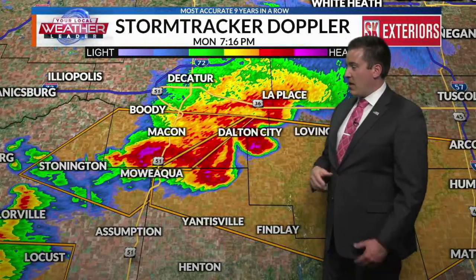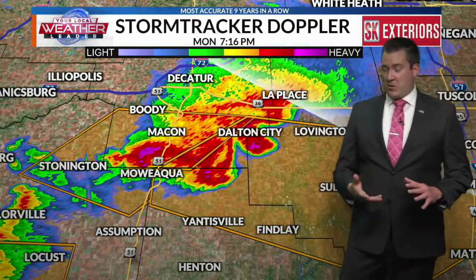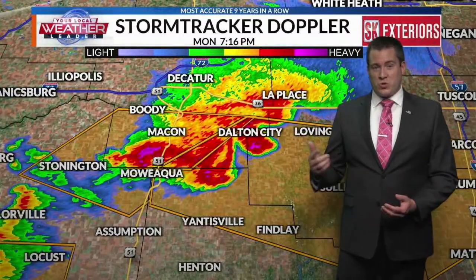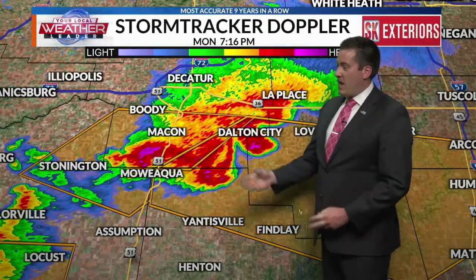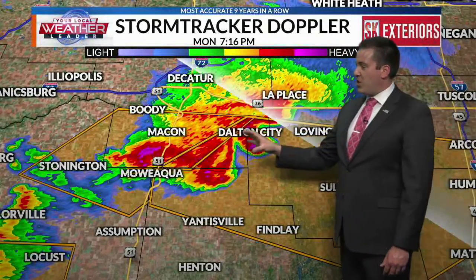Now, we're still going to be, again, there's no tornado warning with it right now. We have severe thunderstorm warnings out there. Typically, that would mean that we would drop out of coverage off of TV, but we want to make sure first that no new tornado warning is issued, because that happens a lot of times, and there's nothing worse than having to see us come back on after being off for 5 minutes or something like that. So just give us a few more minutes here to make sure that nothing new comes out of it.